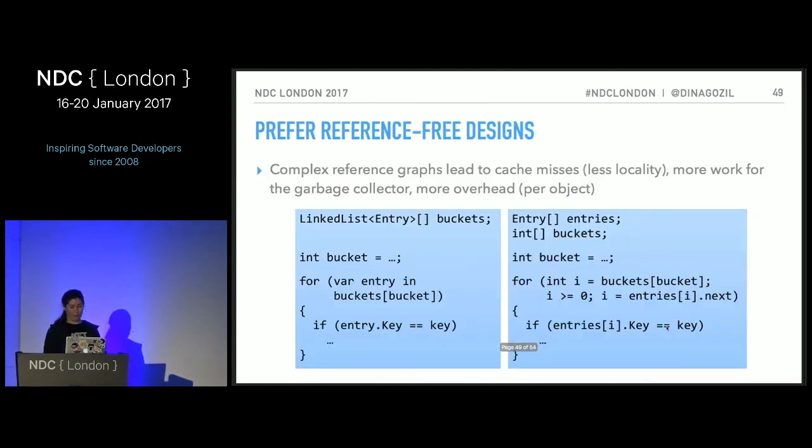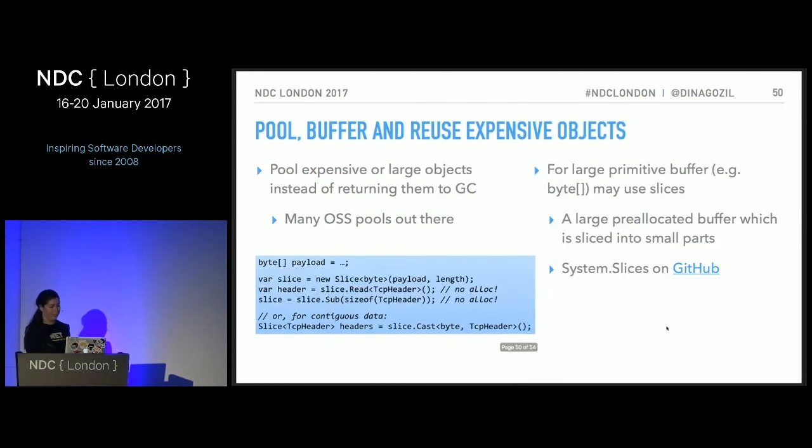So again, based on a real story. Next recommendation is complex reference graphs are stressful on your GC. They cause more cache misses, again, like in the case with the array. So in general, you could replace them with just simple arrays. Of course, it depends on the size, and it's true that a nice object-oriented design would use classes and subclasses and references and so on, but it definitely has a cost.